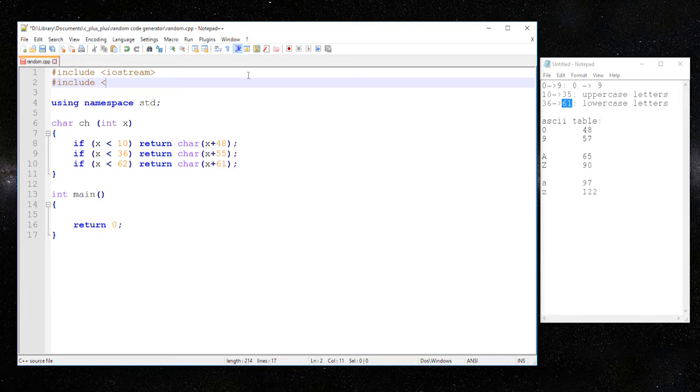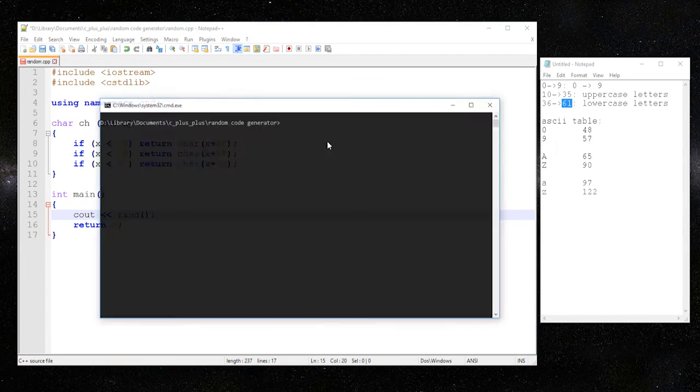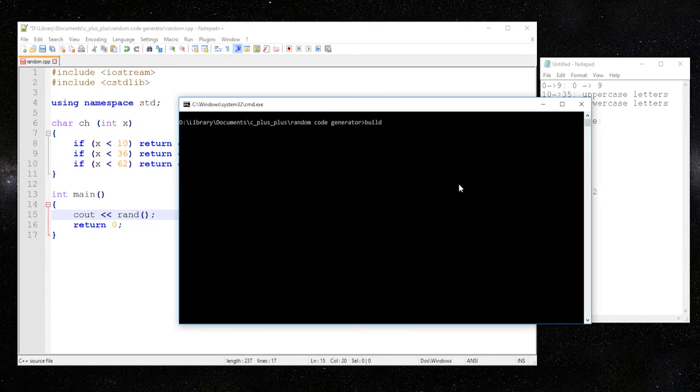Most compilers come with the C standard library and its included libraries. This library actually has a function called rand in it, and what it does is generate a random number. Well, it's not really that random, because you can't just tell a computer to create something that random. So let me build random, run it as well, and there's nothing in the output.